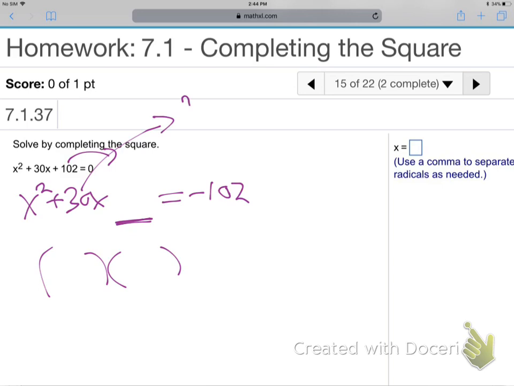Then I find it by taking the middle over 2 and squaring it. So you got to find the special number that will be just what it needs to complete it. Hey, the one in the middle, is it even or odd? It's even, so this should be an easier one. No fractions on this one. Remember, when the middle's even, they're nicer. I'll give you one even middle, one odd middle. This is an easier one.